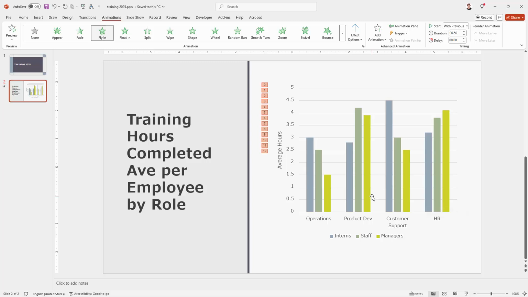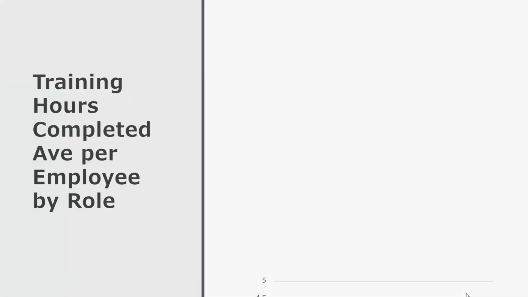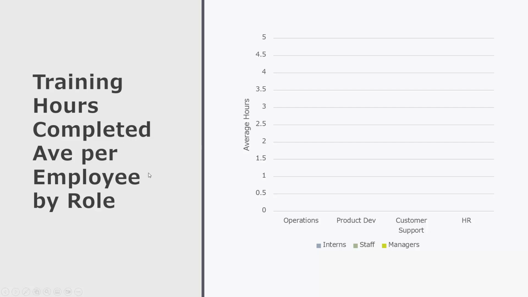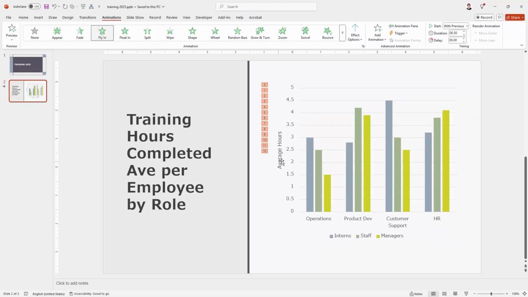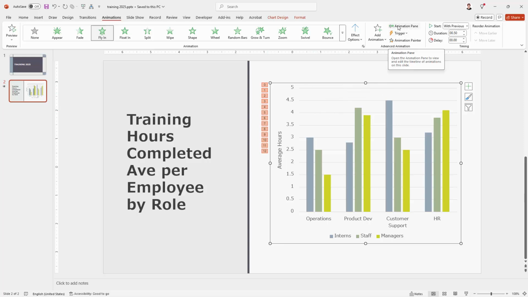Now that's the preview we see on the screen as we're developing our slide presentation, but you do always want to check the slideshow view to make sure that what you expect to happen is going to happen. And it's not happening. You can see here that nothing is happening on the screen. I'm going to need to click for every single one of these to appear. And if that's not what I want to happen, then I don't have my animation right yet. So let's select back on the chart and let's go and fix the animation up. At this point, the easiest way to control this is to go to the animation pane.